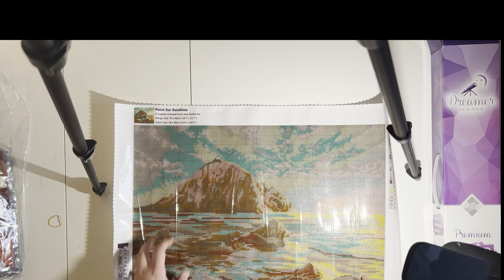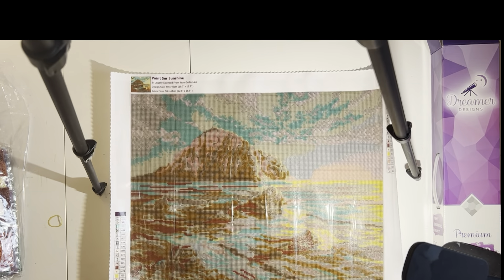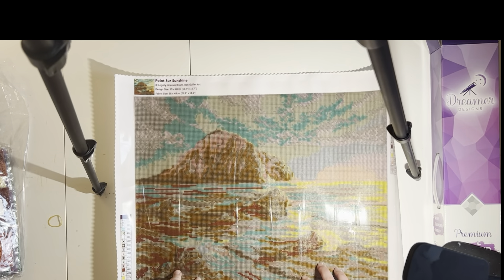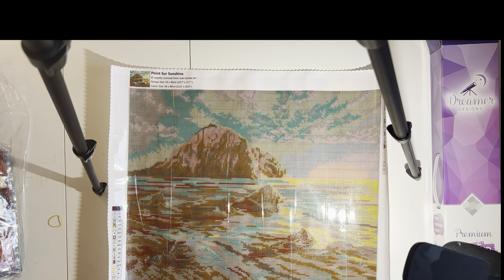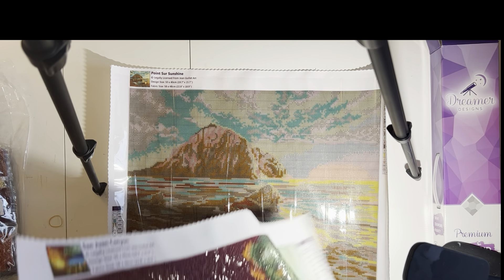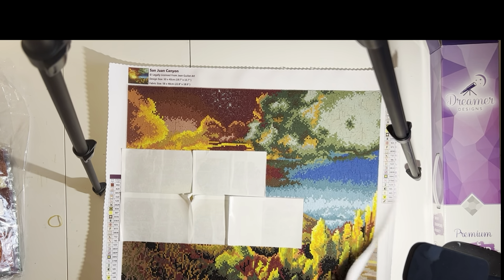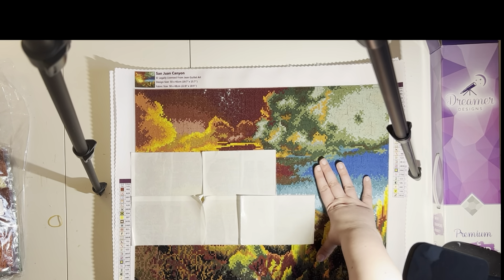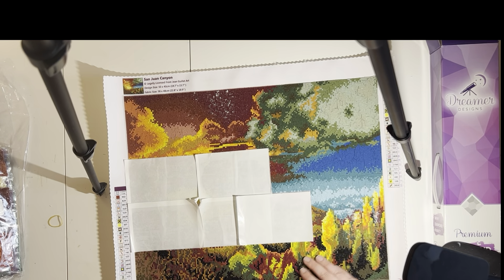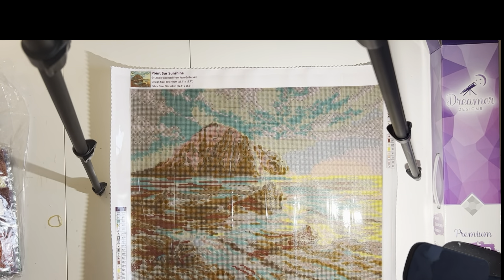Unfortunately, this kit is retired as far as I am aware, but it is lovely. I would have loved to see this kit in a really large size, but I'm thinking that this photo will render itself better to this size than the other kit I have by the same artist and the same artistic style. Just quickly, I'll show you kind of what this kit can look like. This is San Juan Canyon — same artist here, very similar kit, same size, also square drills. But this rendering loses a lot of its detail down here with the canyon in this photo. But I still love, love this kit, and this is the kit that made me fall in love with square drills. So I'm excited to do another similar kit to this.